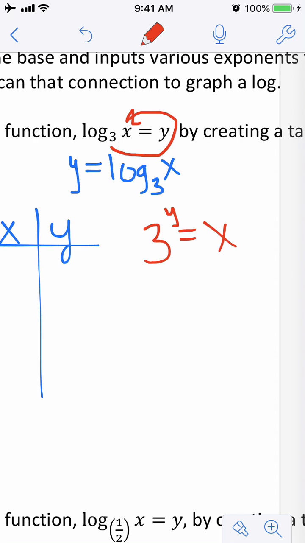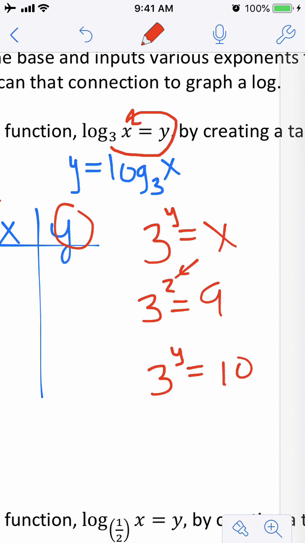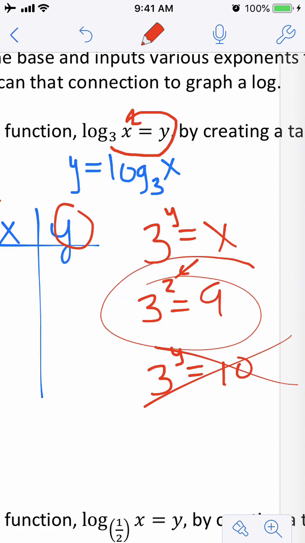If I choose something like 3 to the second, well, that's easy, 9. But if I choose 3 to the y is equal to 10, now I gotta figure out how to find y. What to the third power is 10? I don't know, 2 point something. That's gonna be hard to figure out. So instead of choosing x's, we're gonna choose y's. Because notice they'll plug in really easily. And it's almost like plotting a backwards exponential. It is plotting a backwards exponential because they're inverses, right? So we're not going to do this. We're going to do this.